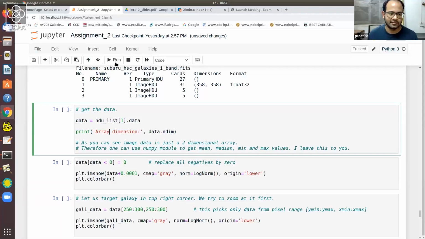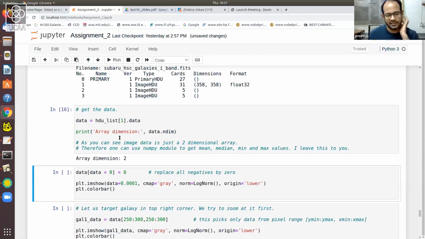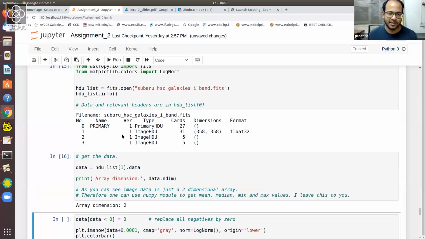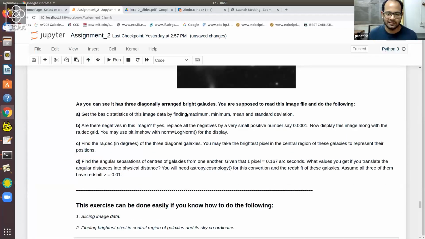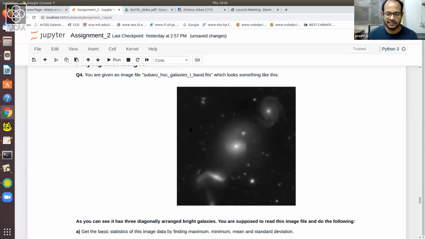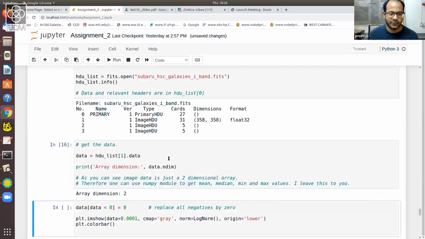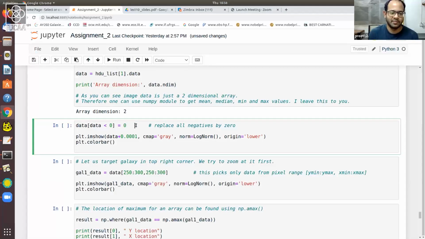kind of object it is, right? So this is actually a 2-dimensional array. You can just think that it's a matrix defined by the number of pixels on both sides, and each cell contains a count which is related to the brightness of objects in the sky, etc. Okay, so in the problem you were asked to find some basic statistics, find the mean and find if there are any negatives present or not.